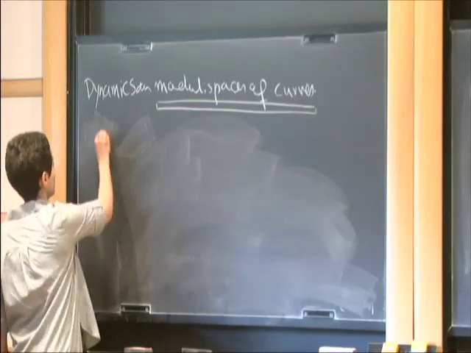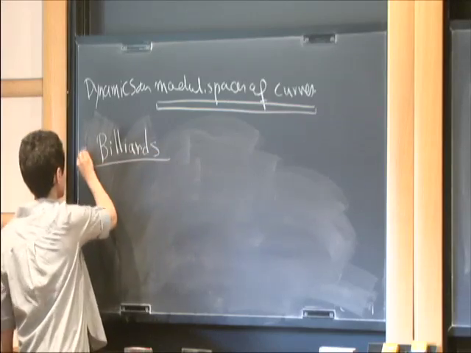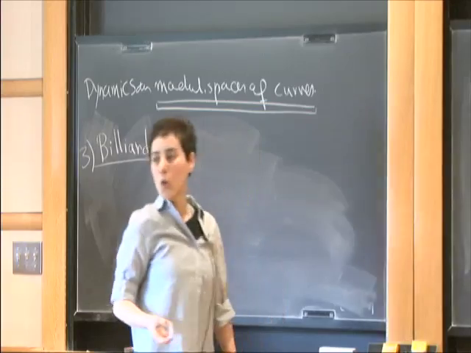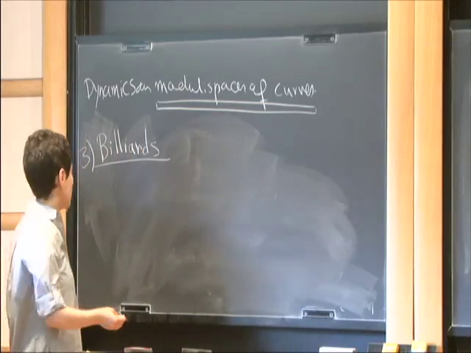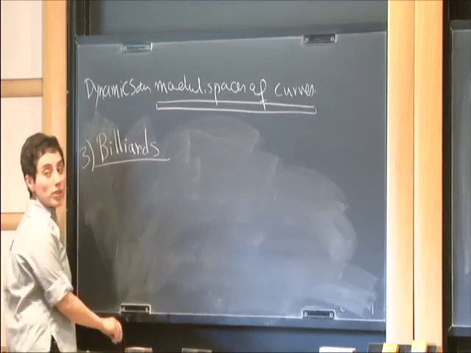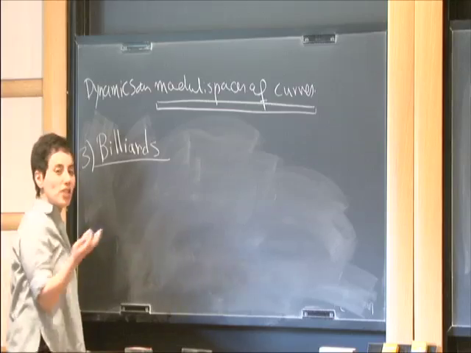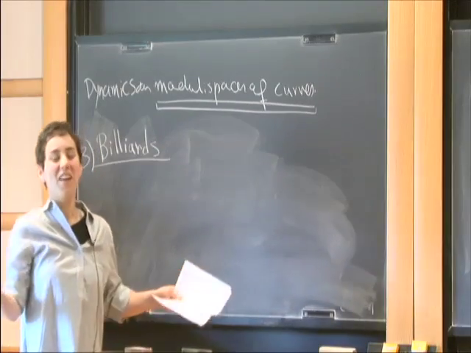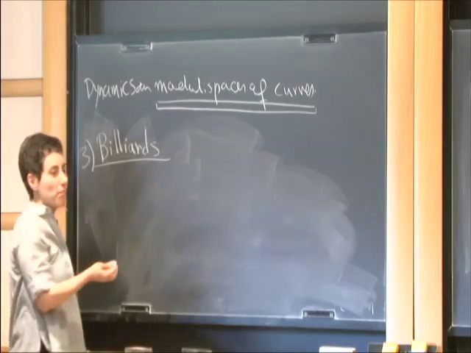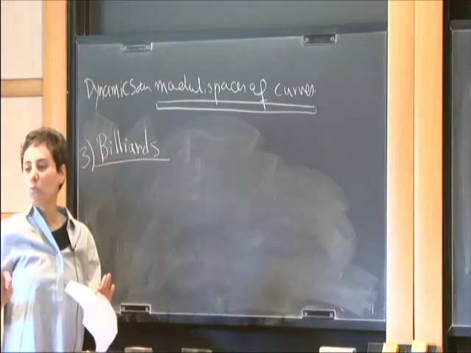And finally, billiards. Oh, this is the third one. Okay, so I guess you all know the problem, but I will tell you about it again, and different types of questions that you can ask about playing billiards in polygons. And the interesting thing is that the generic question is open. Whatever question you ask, first of all, you can play billiards, and you don't necessarily have to play billiards in a polygon, but let's assume you do.